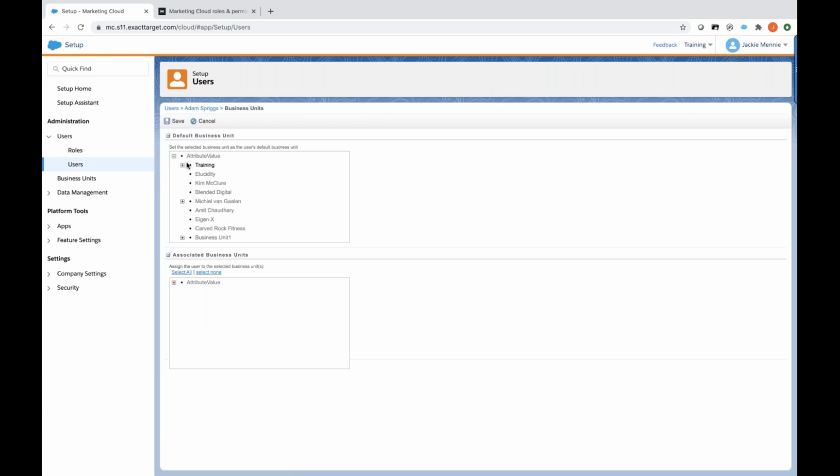We're going to go into business units a little bit more, but as you can see, you could have a hierarchy of business units, and you can set a default one for that user, and then you can also choose whether or not you want to include additional business unit access for this person. So that's how you'd assign permissions, generally speaking. You're going to need a business unit and you're going to need at least one role.